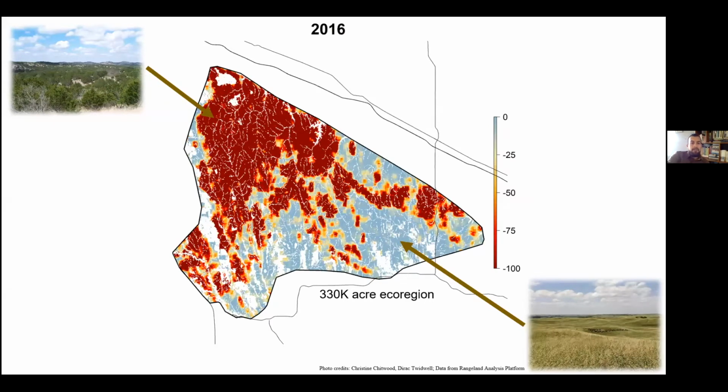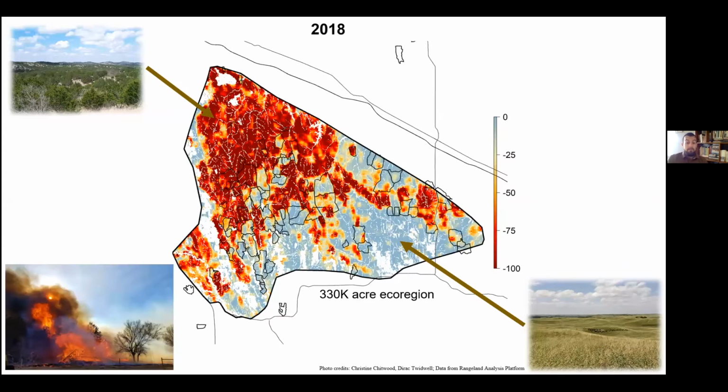But you can see that over time, something's been happening, right? There's been a recession, or this tree invasion has been pushed back. And that coalition that I mentioned was the source of it. So what's going on here is all these black polygons that I'm showing you right now are the actual fire perimeters of these prescribed burns that they put out on the landscape. They burn an enormous amount of land every year. The average is about 3,100 hectares a year. And that means about 3 to 4% of the Loess Canyons per year.